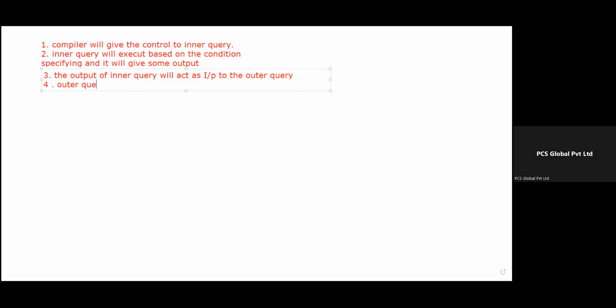Then the outer query will execute based on the condition specified and the input received from the inner query.